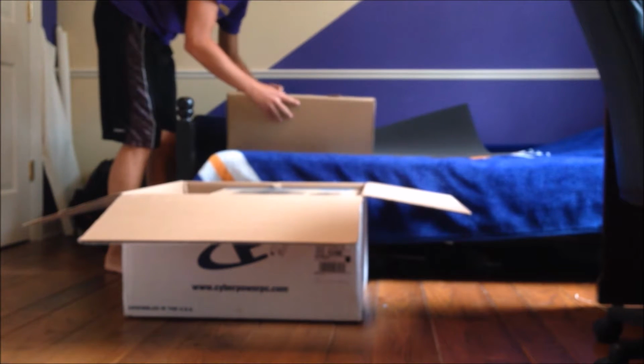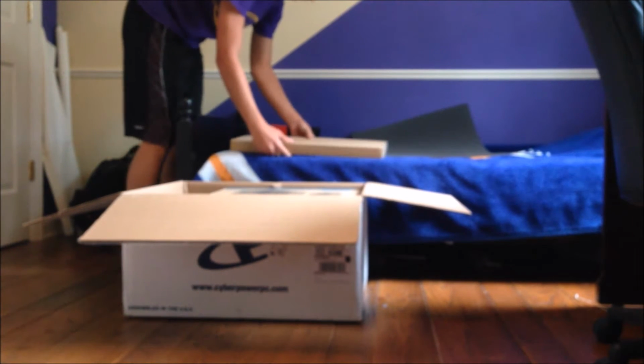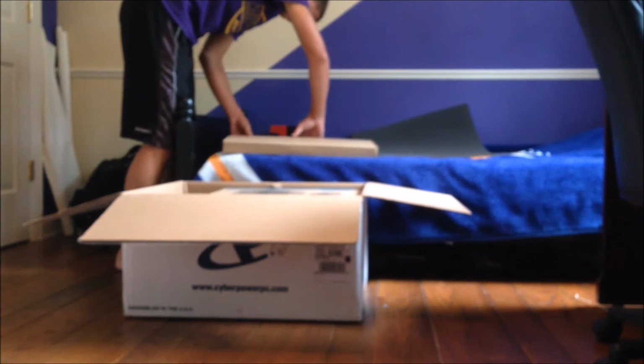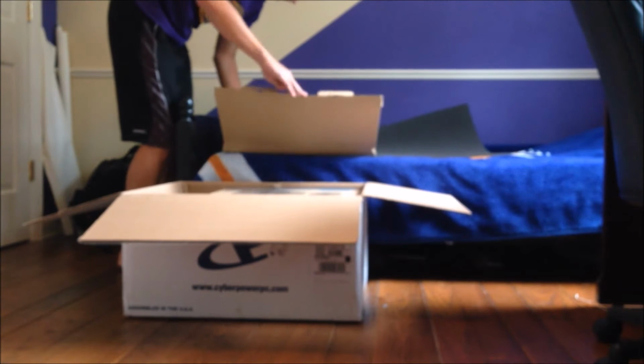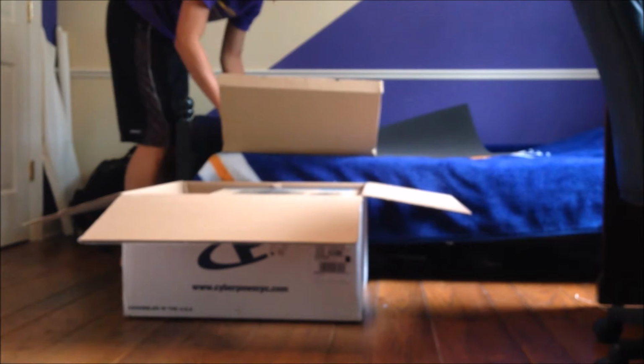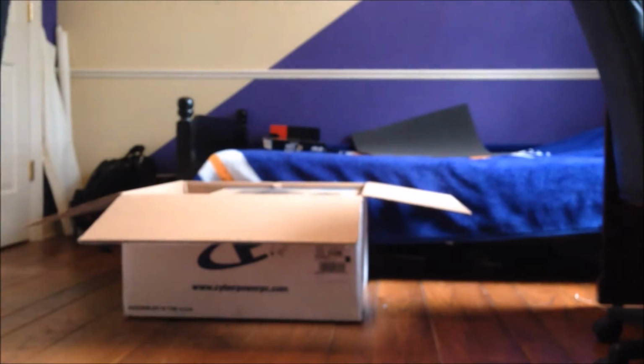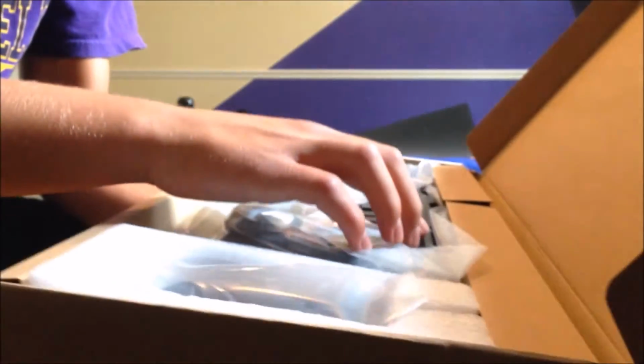I might also put a video up of my gaming setup. It's pretty cool. I have two screens. One of them isn't the nicest, but I think I'll be using my aunt's in a little while because her computer is old and it just died on her, so she has another computer she's using now with a different monitor.